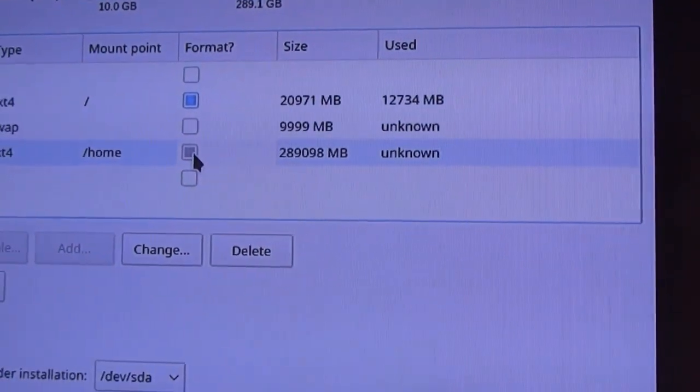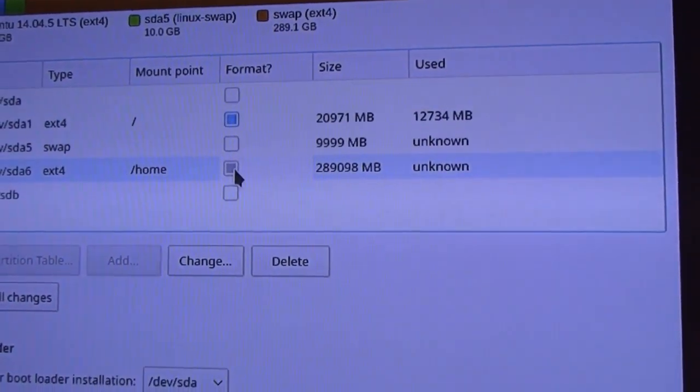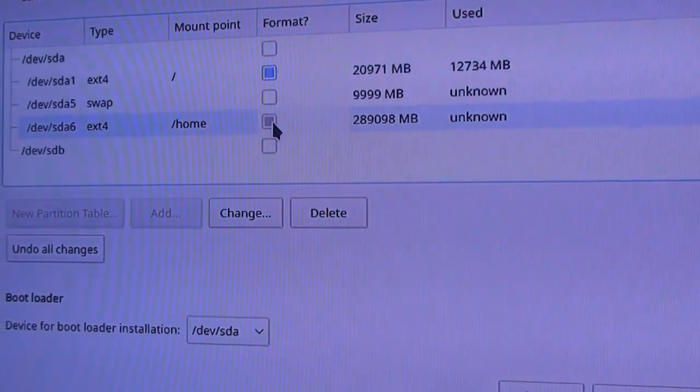I'm going to be honest, out of all the partition setups, this was super easy. So I've done exactly what I said I was going to do. I made the original disk where the system's going, then the swap area, and then the rest of it I just set up as my home space. I couldn't be happier. Super easy.